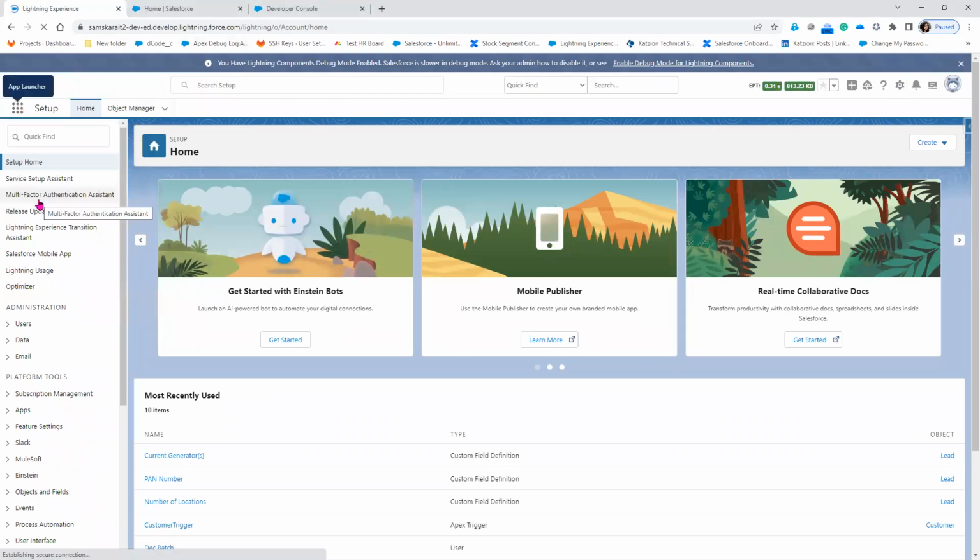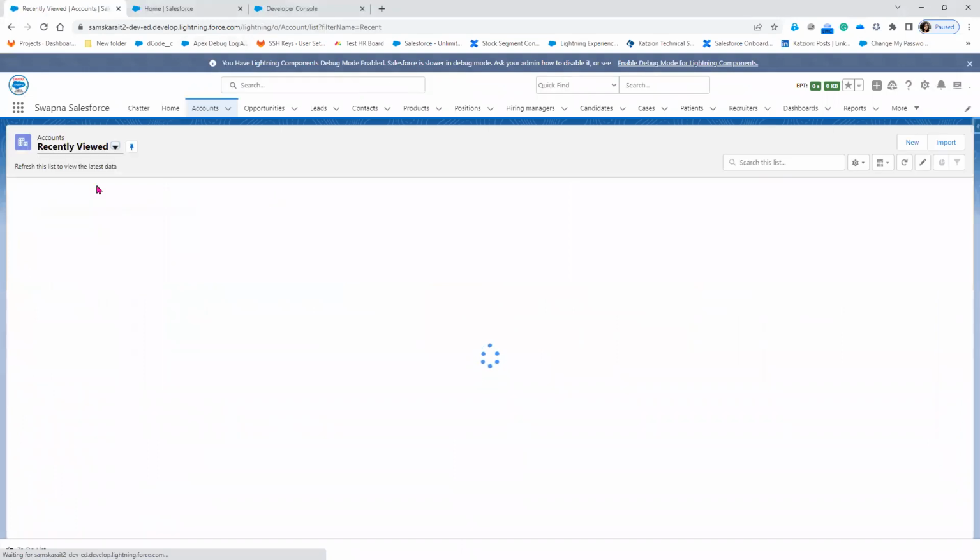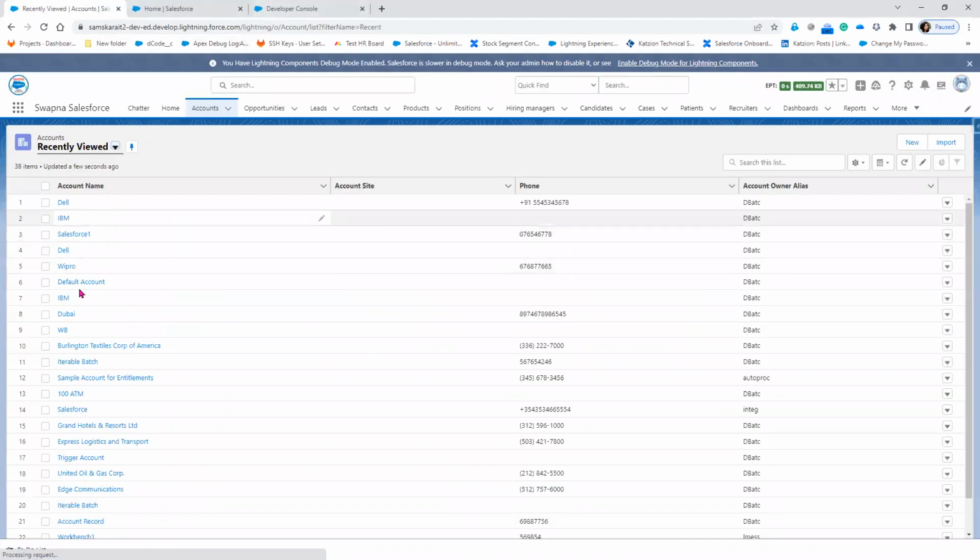Let's go to the account. As soon as the user enters the data, it has to be shown here. That means a record has to be created. How can I create the record here?